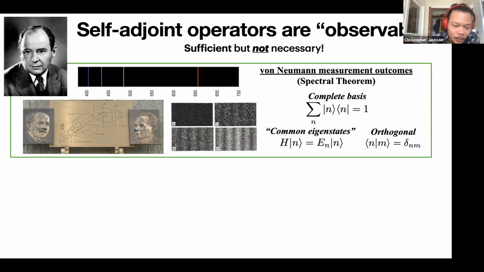So I guess one of these is a monument of Stern and Gerlach. There, where they were deflecting silver atoms in a uniform magnetic field, the observable is the Pauli Z matrix. And here I've got the hydrogen spectrum. There the observable is the Hamiltonian at time t equals infinity minus the Hamiltonian at time t equals minus infinity. That's a self-adjoint operator. And then here is also the Hitachi experiment, which I know Mike really likes.